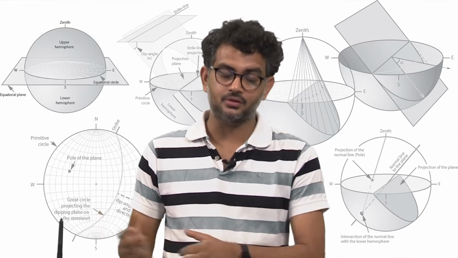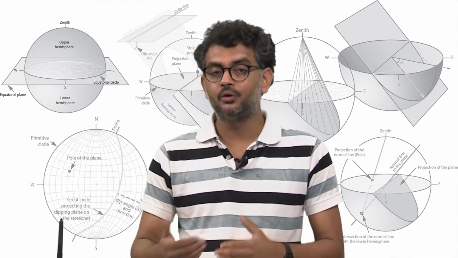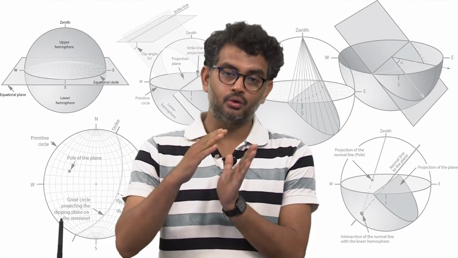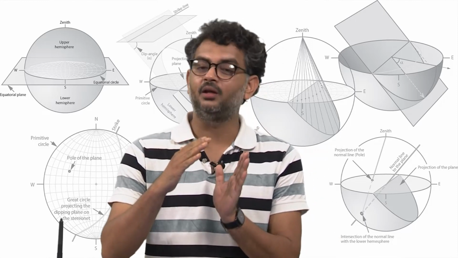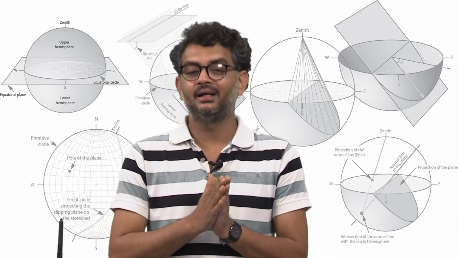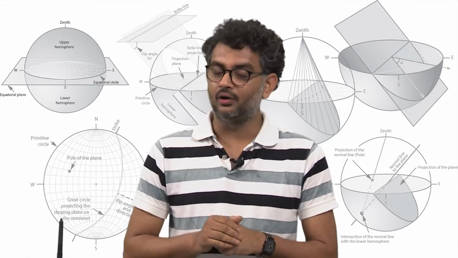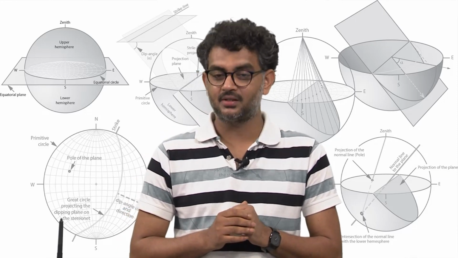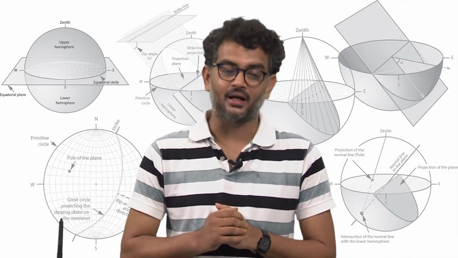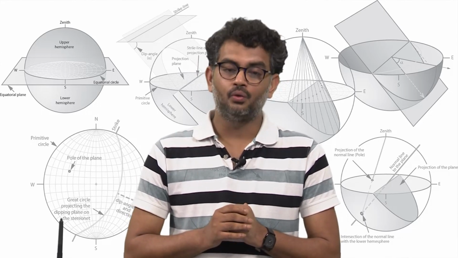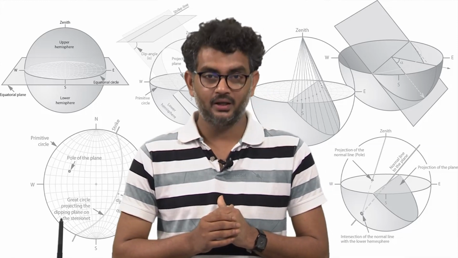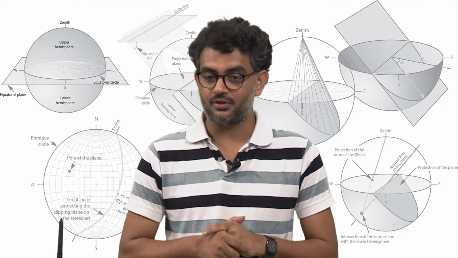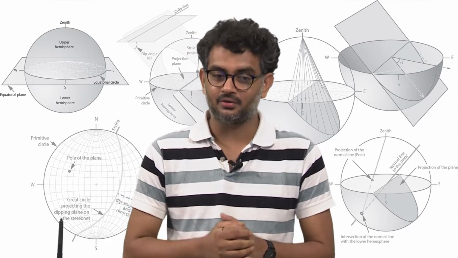With time, with associated lectures, we will include the exercises with Stereonets. For example, if I have two differently dipping planes of a fold, then I can figure out what is the fold axis using a Stereonet. If I have the data of fault planes and the lineations and other features, then I can figure out what is the direction of the fault movement using the Stereonet. So, this is how these Stereonets are useful for structural geology, but we will learn it in course of time.